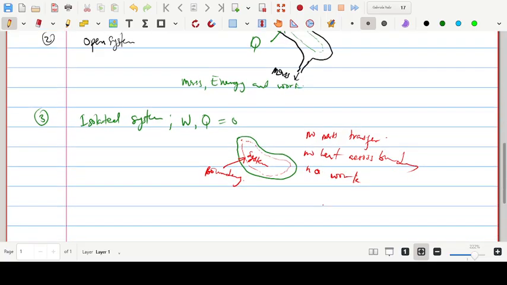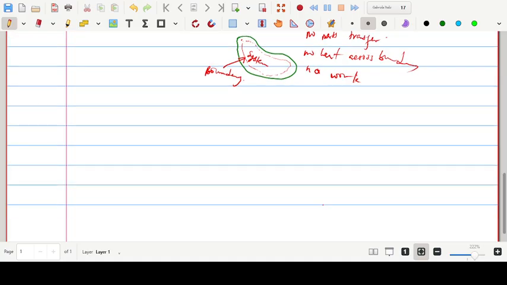So in some cases we also have a system that we call a homogeneous system. A homogeneous system simply means that the fluid is in the same phase. A system which consists of a single phase is termed homogeneous. And we have another one which we call heterogeneous. A heterogeneous system is a system which consists of two or more phases. Okay, let us now go to another important thing.